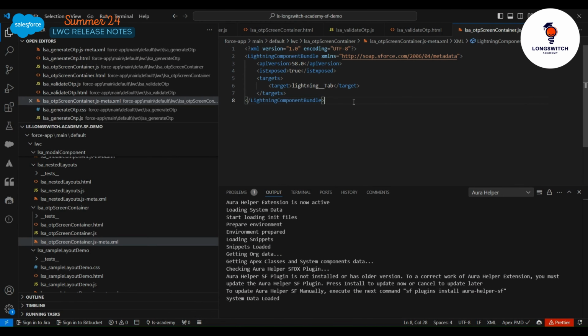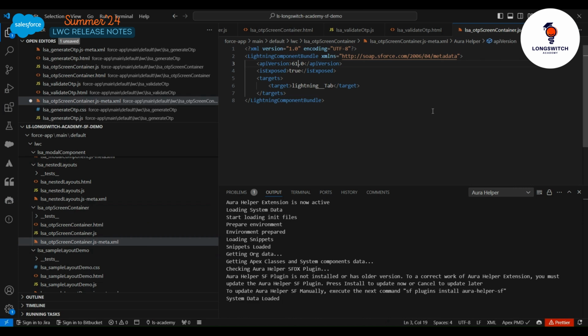Let's talk about the first update that Salesforce provides for Salesforce LWC with its Summer 24 release. It is the new API version for Lightning Web Components, which is version 61. Here in the XML file of your LWC, you can specify the version number of your LWC. By specifying version 61 here, you will receive the latest updates from Salesforce, some enhancements or bug fixes that they are shipping together as part of the Summer 24 release.